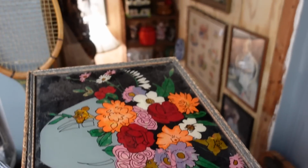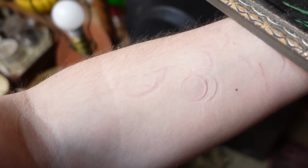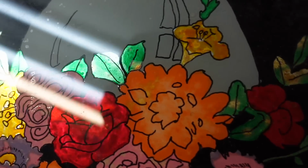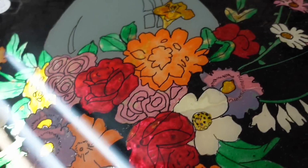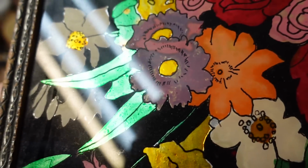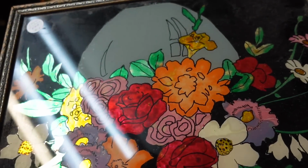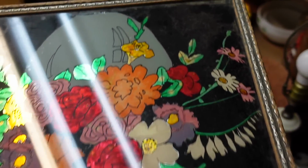All right. So I just walked back there in this little alcove and look at this awesome picture. At first I thought it was tinsel art. I don't really see any tinsel in it though. When I say tinsel, I mean aluminum. It's just reverse painted with this enameling. It's really pretty. Oh wait, maybe that's foil, the green background. It's $4. I am definitely going to get it. That's really quite amazing. I love it, and the frame is nice.